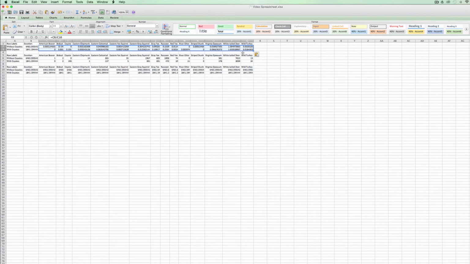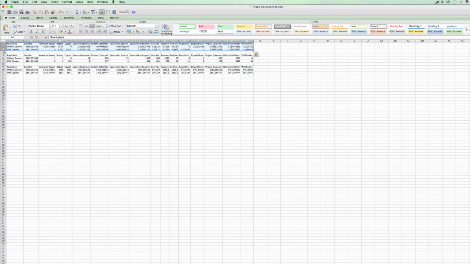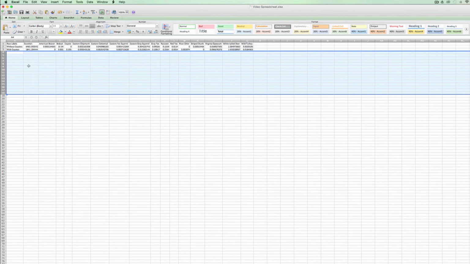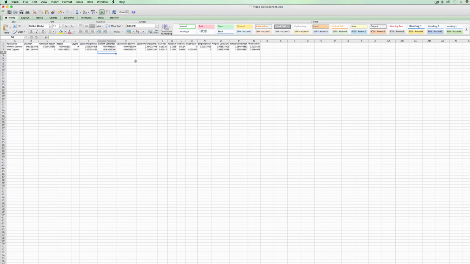And now what we have is these corrected rates, which represent the intensity of use of each habitat by each of these species. We can copy this entire table, paste it special over itself, values, and delete the bottom two tables. And now we can start to graph multiple species to see how they might change with and without coyotes. So let's take a look at a couple. Maybe we'll look at squirrel, gray fox, red fox, and raccoon.